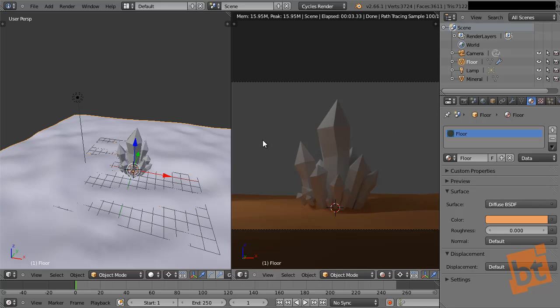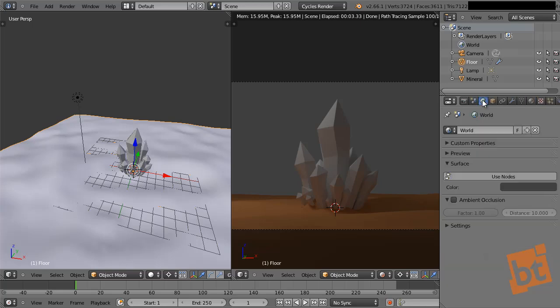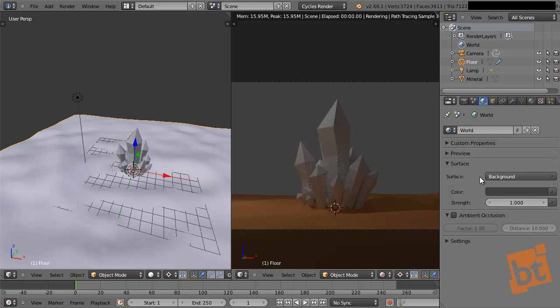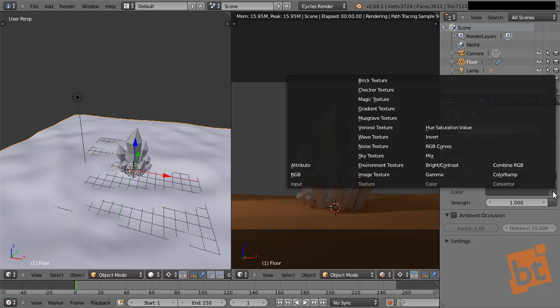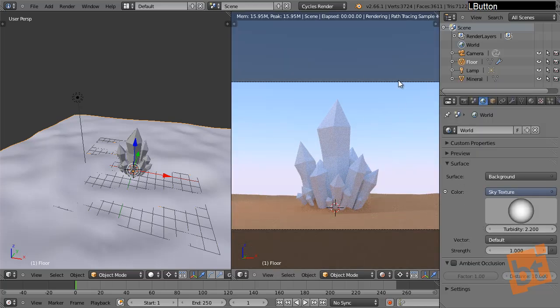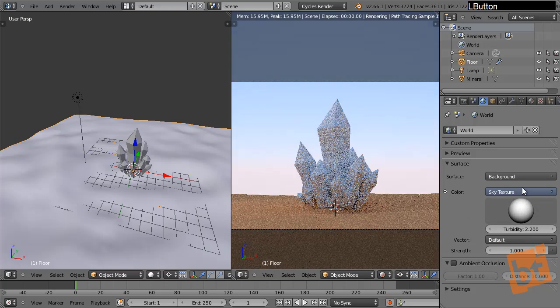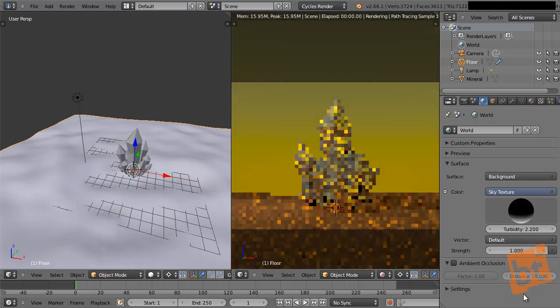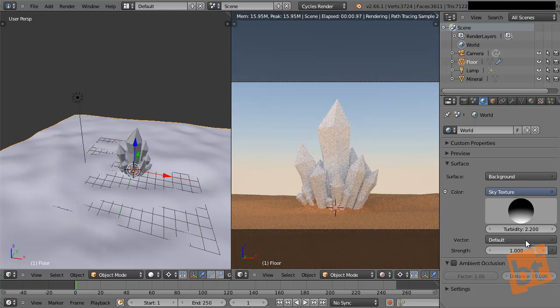And now we need a color for our background, our sky. So if we go here, we can activate use nodes, and instead of gray, let's apply a sky texture, right? So we have already some sky, and it's already providing some illumination information to the scene. I want to do something like this. Let's play with this a little.